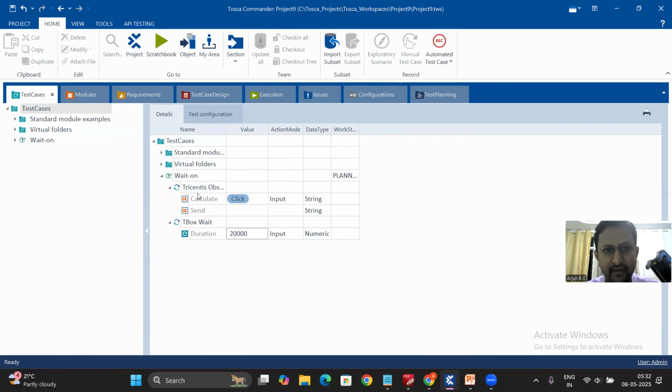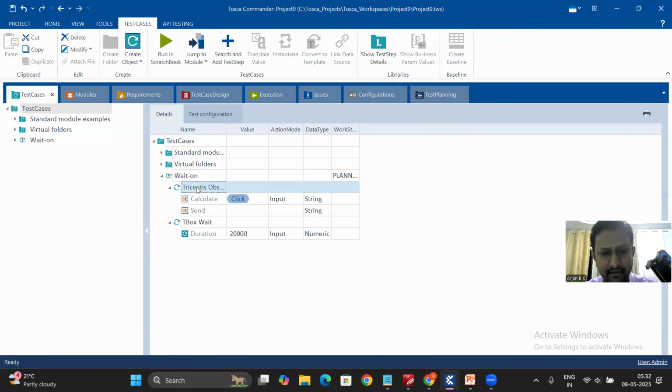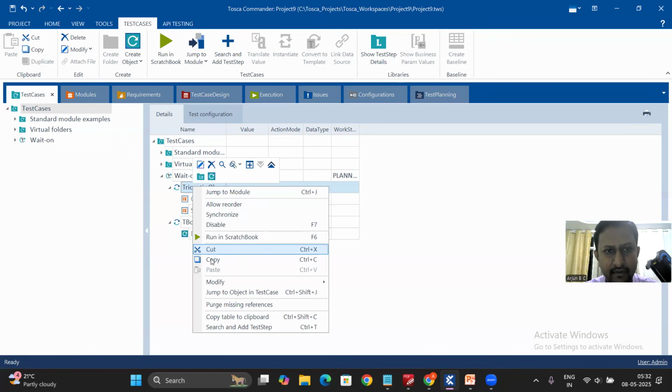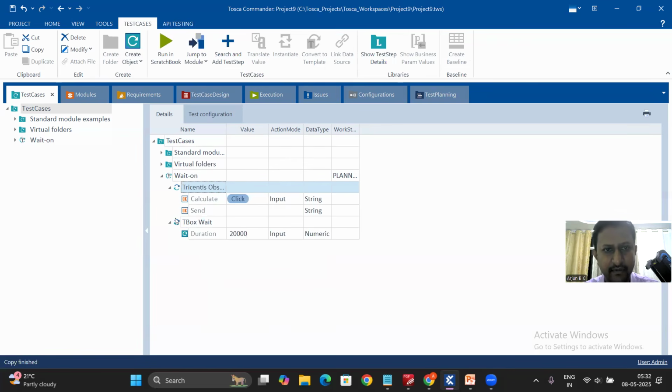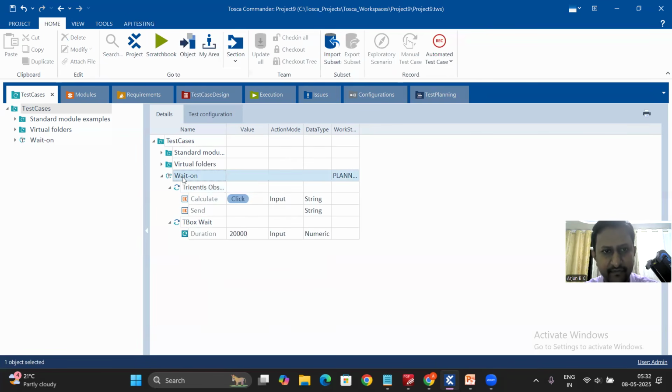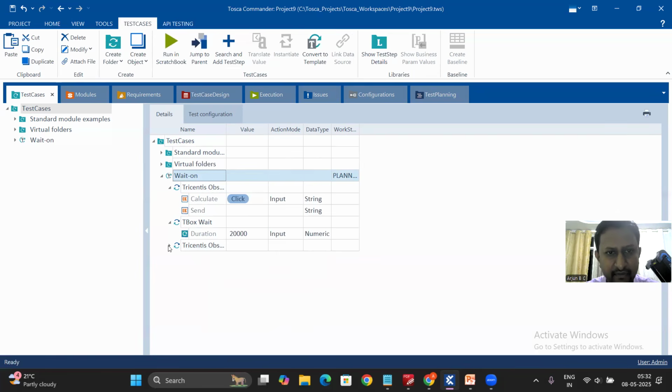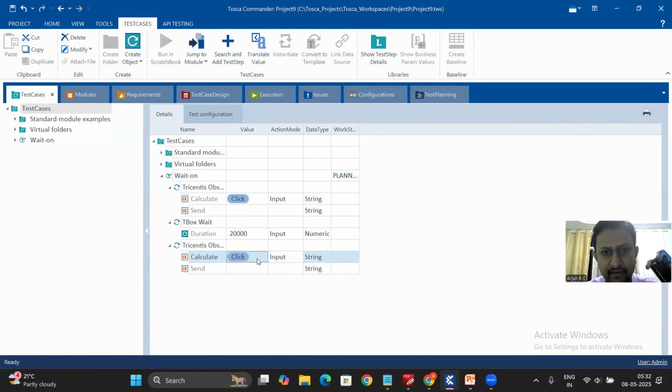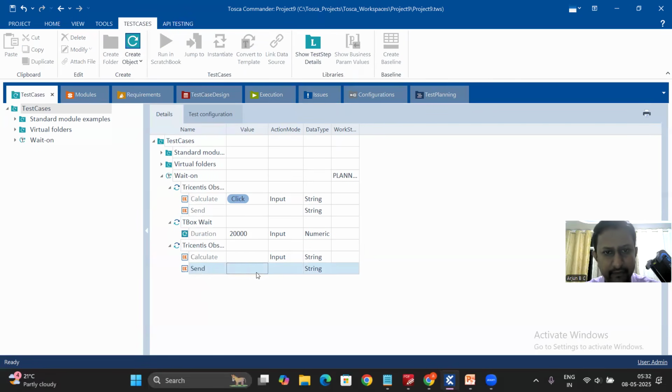So next, once again, I'll copy this test case and paste. Now I want to click on the send button, not calculate, so I'll delete this. I will make it click the send button, right?